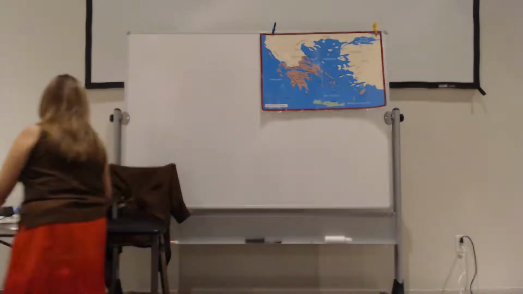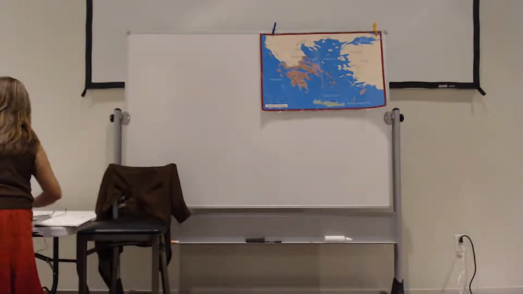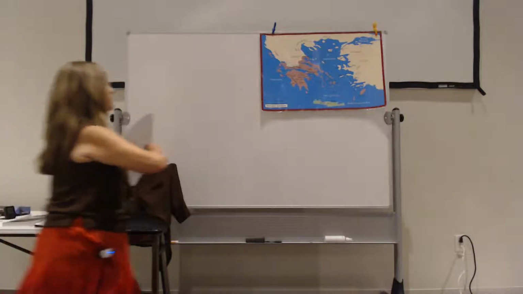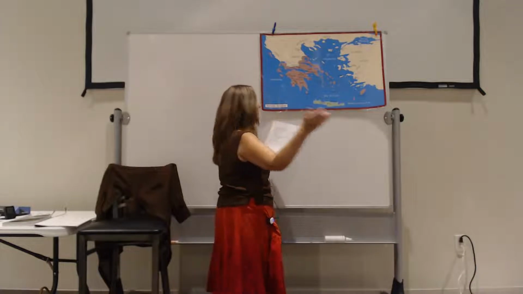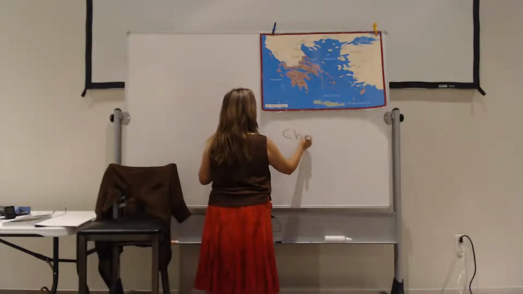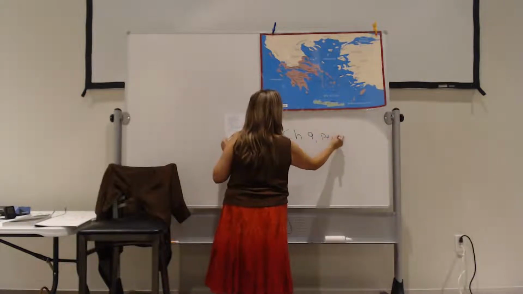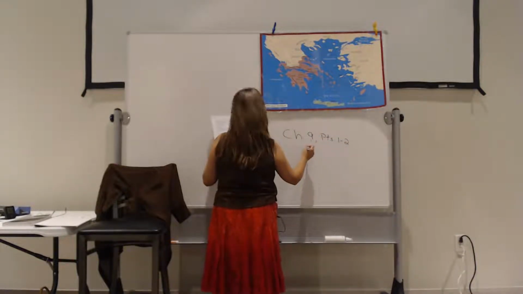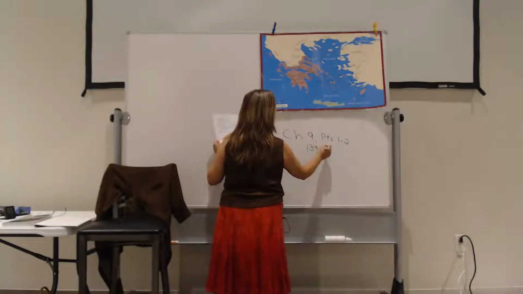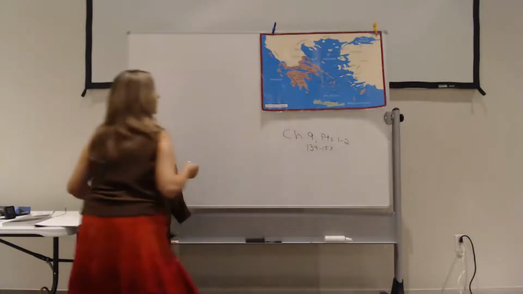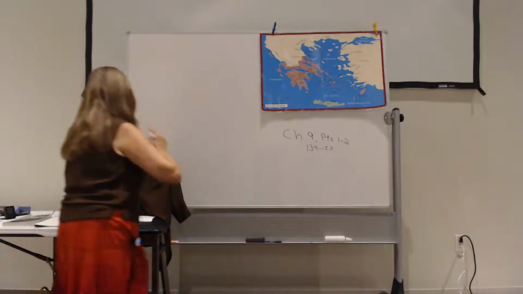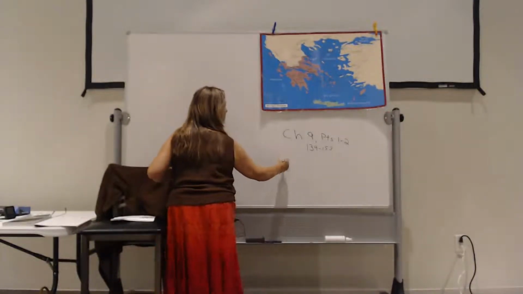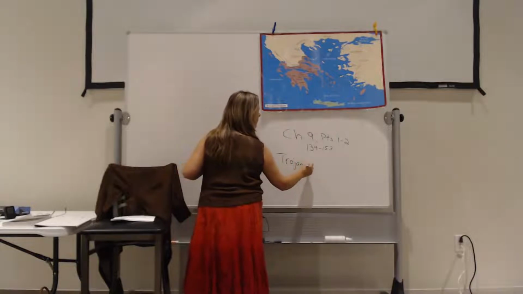So this next week, I want you to read... find it. Chapter 9. Here, we're done. I think we're done with this. Actually, before we take this away, I want to put some things on our maps and our timelines. But for next week, I want you to read chapter 9, parts 1 and 2, which is pages 139 to 153, if your book is like mine. And we're going to read Trojan War, part 3. We'll talk about the Trojan War here at the end after we do our reading.